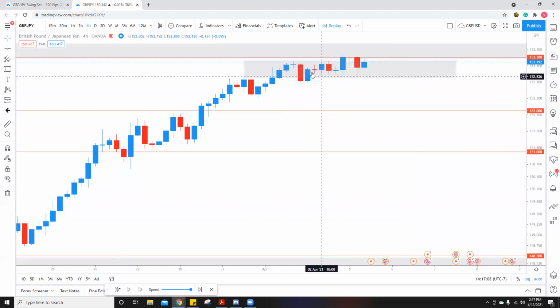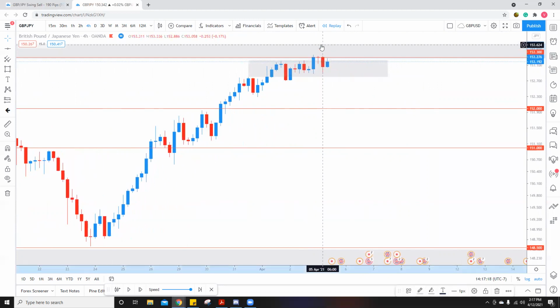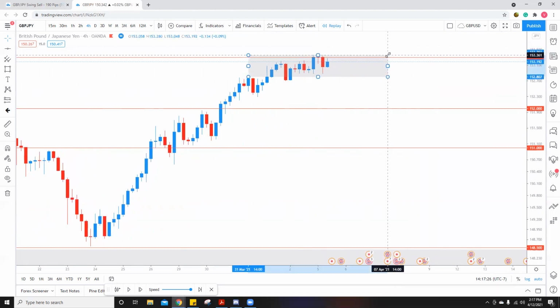On the 4 hour time frame, this is exactly where the consolidation is forming, right into this level. And as you go down on lower time frames, you can definitely adjust these zones and kind of close in on exactly where the consolidation is happening. So that is one thing that I do that helps me out. Or else you're just going to have this huge zone that has the fake out plus the consolidation, and then you're going to be confused.